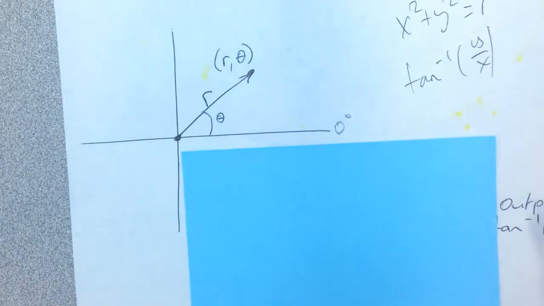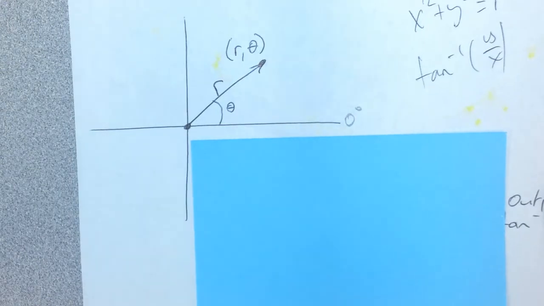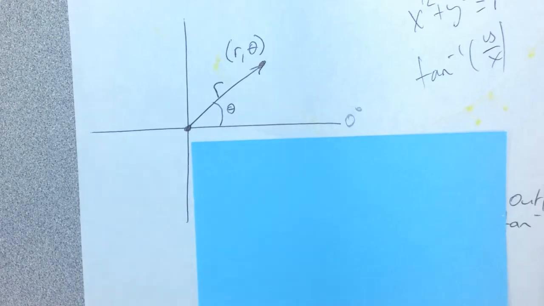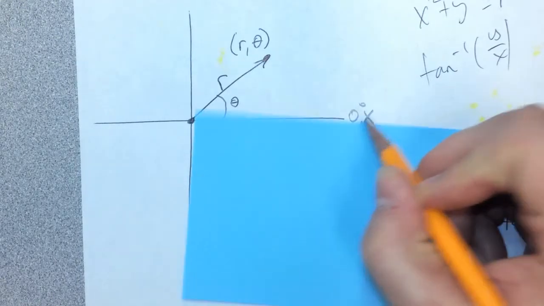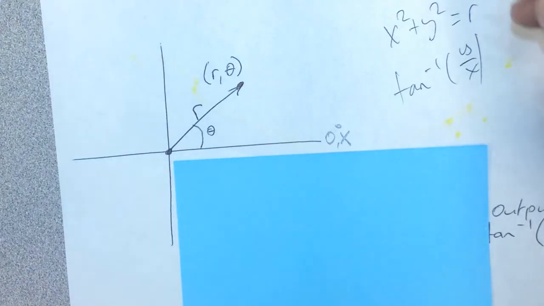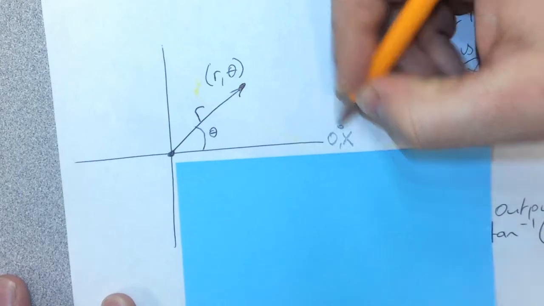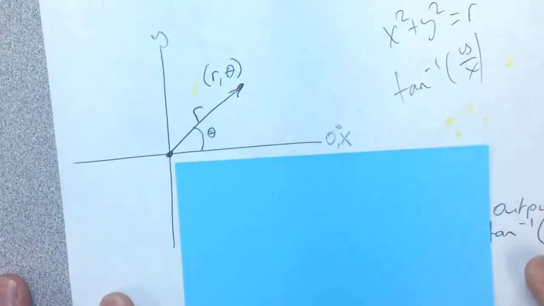Here's just another visual representation. I don't draw very good, and you guys know that, so I didn't even bother trying to draw all the little circles and all the little lines that would come out of the circle. But I did draw it in a way that it actually lines up with if this was the x-axis and this would be the y-axis. Cameron, you weren't here yesterday, please listen.